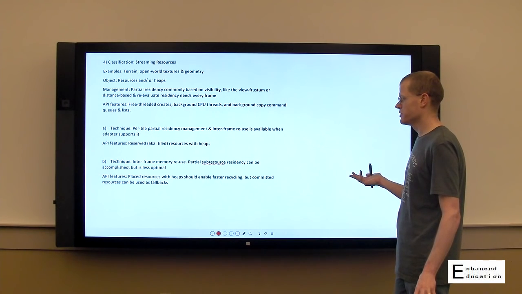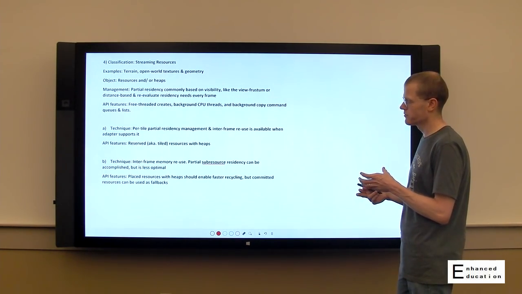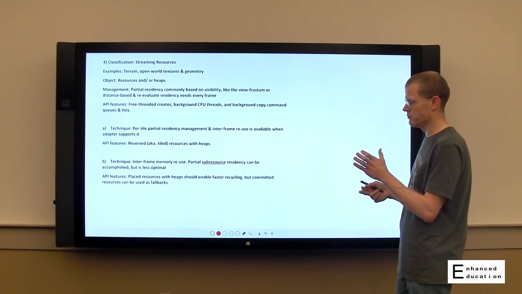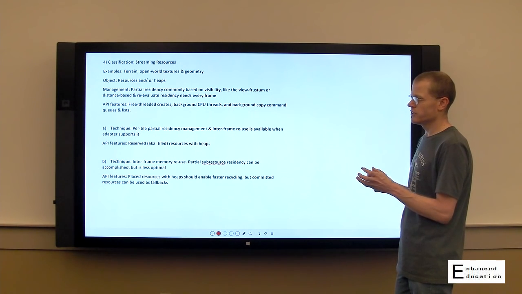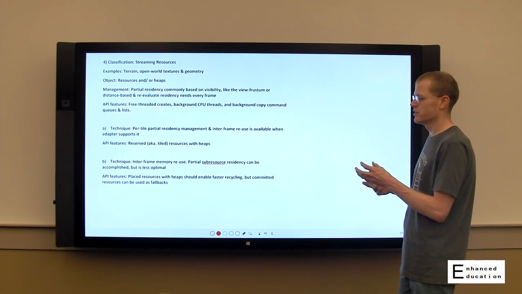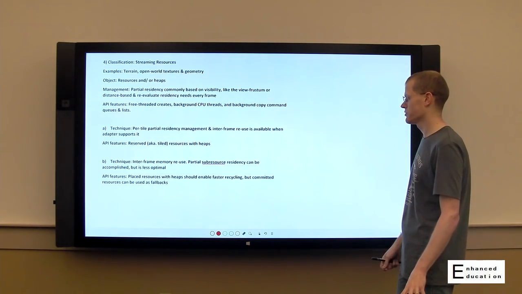Placed resources is a reasonable fallback. However, placed resources suffer from, they require being contiguous and fully mapped. Applications will likely be shuffling a lot or copying texture data around a lot when using a placed resource solution.